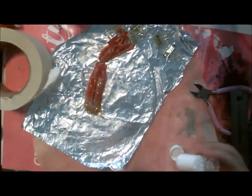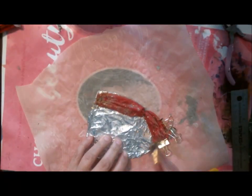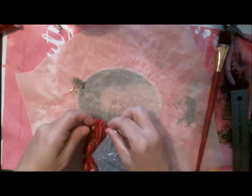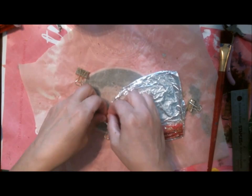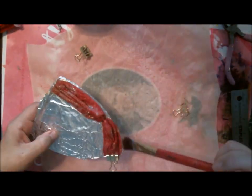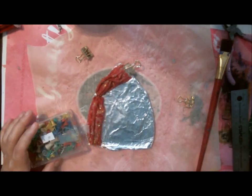I'm also adding glitter to it as well, and some different shiny stuff, glitter and all that kind of stuff, just to make it really nice for my altered book. And then I let that dry.